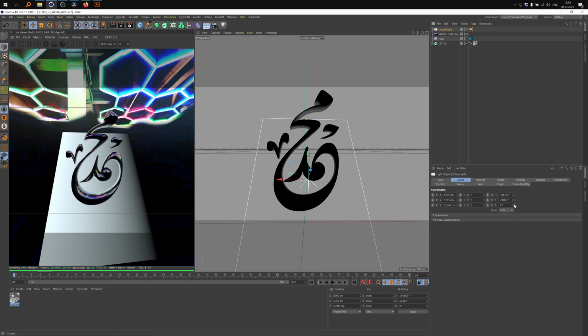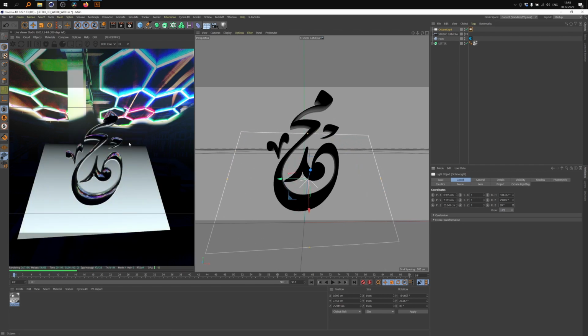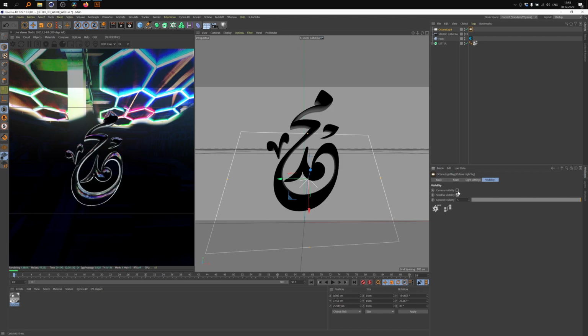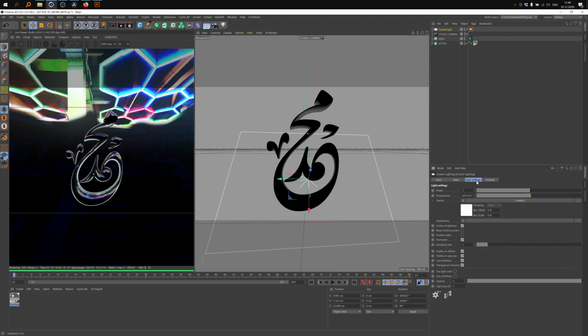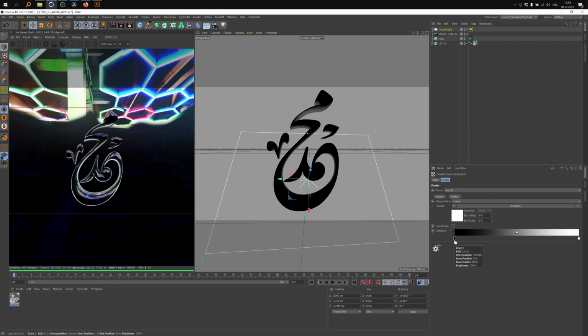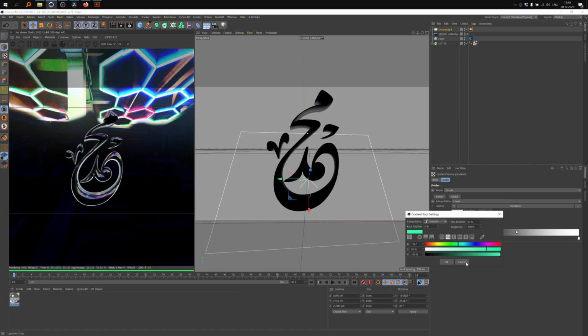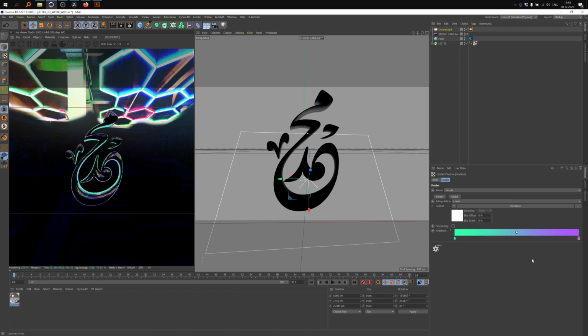And I'm going to just rotate it like this. Okay, now it goes from bottom to top. Okay, let's go back and uncheck this camera visibility checkbox. Nice. Light settings in the same Octane light tag, gradient, and now we are free to set up our own color scheme. So for the metals and for this aesthetic, it's basically all about the gradients, all about the ramps.